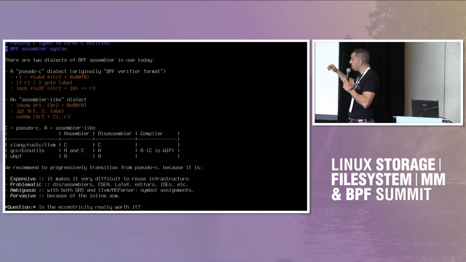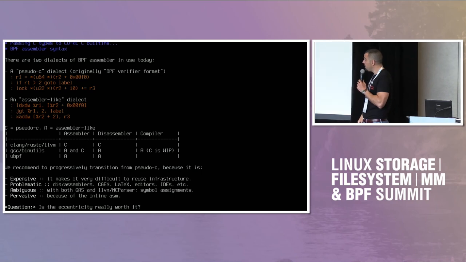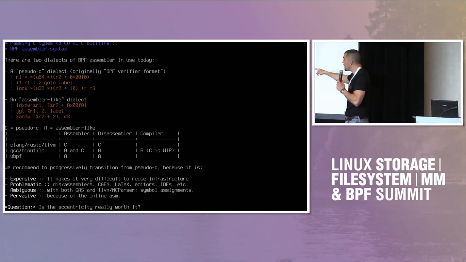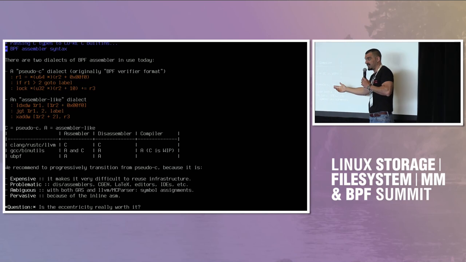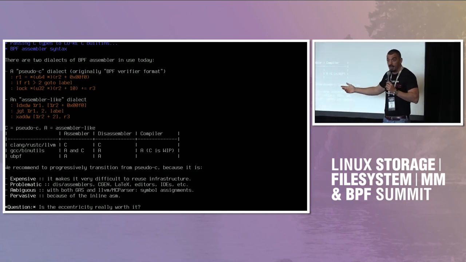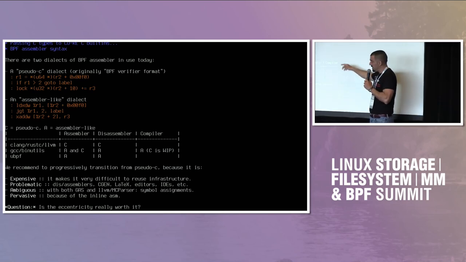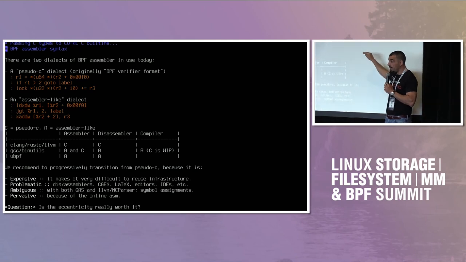Right, so in that table you see, in Clang and LLVM, both the assembler and disassembler use the pseudo-C dialect, so it can parse it, and in the disassembler you get dumps like that. The compiler column here is what the compiler generates, but in the case of Clang and LLVM, this will be IR, not a textual representation of the assembly program, because as you know, LLVM got all the abstractions wrong, right? So this is IR. Now, in GCC binutils, we have support in the assembler for both syntaxes. And actually, you can mix them in the same source file. You can write one instruction in one format, and the next one in the other.